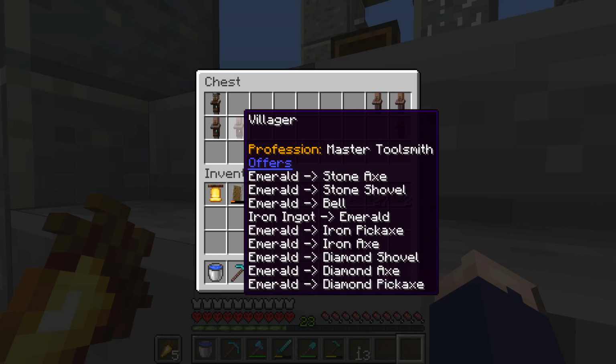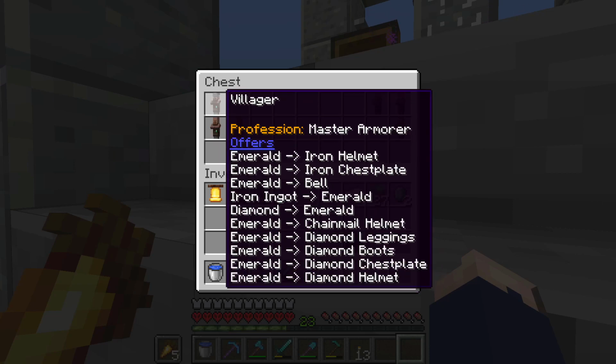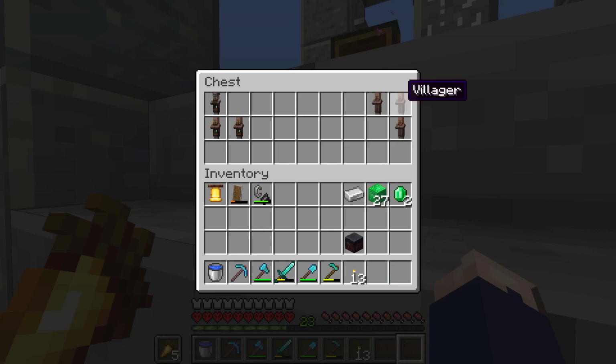But we now have 3 of these guys, so that's 2. This guy's an expert toolsmith. This guy's a master toolsmith. And then we have an armorer. I need another armorer, but I got to get more villagers going on. So we'll use you.